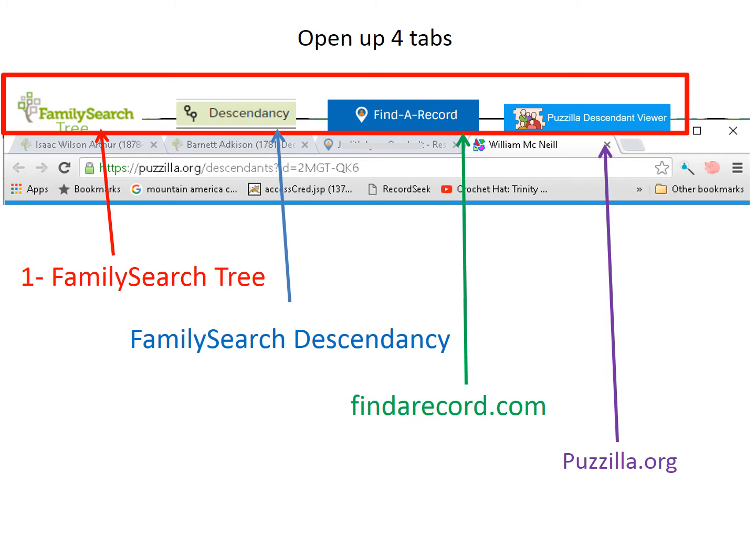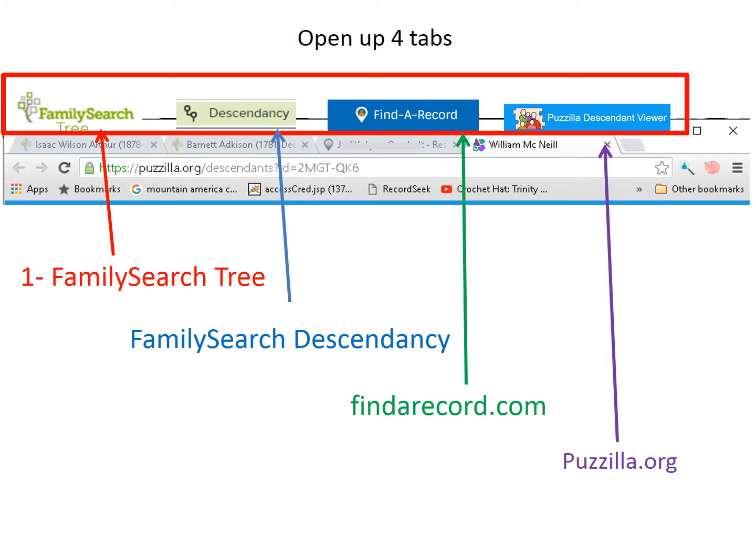I would open up 4 tabs. The first tab would be in Family Tree. This would be my reference page where I can go get a PIN number of an ancestor or look something up without losing my place on something I might want to explore. The second tab is another one in Family Tree, but this is where I'm going to open up the Descendancy view and start that going.